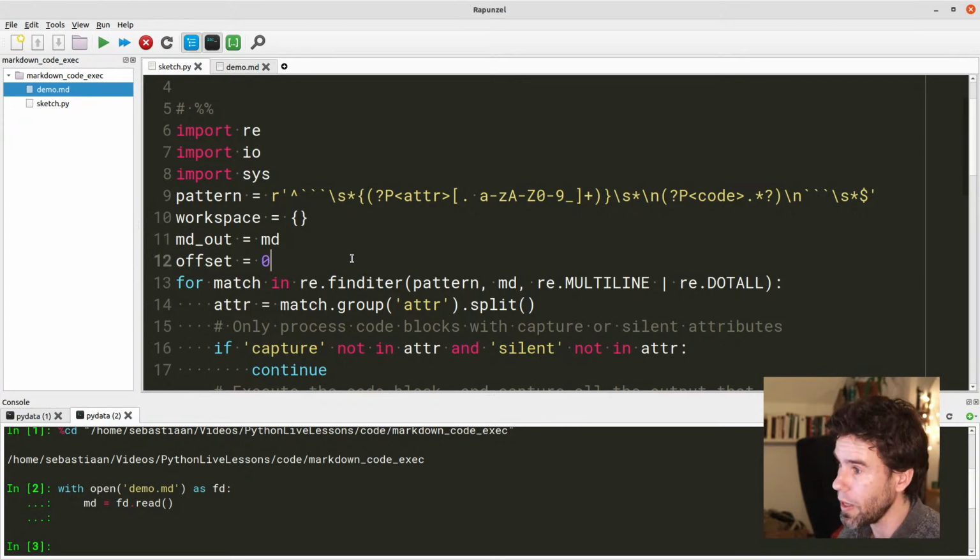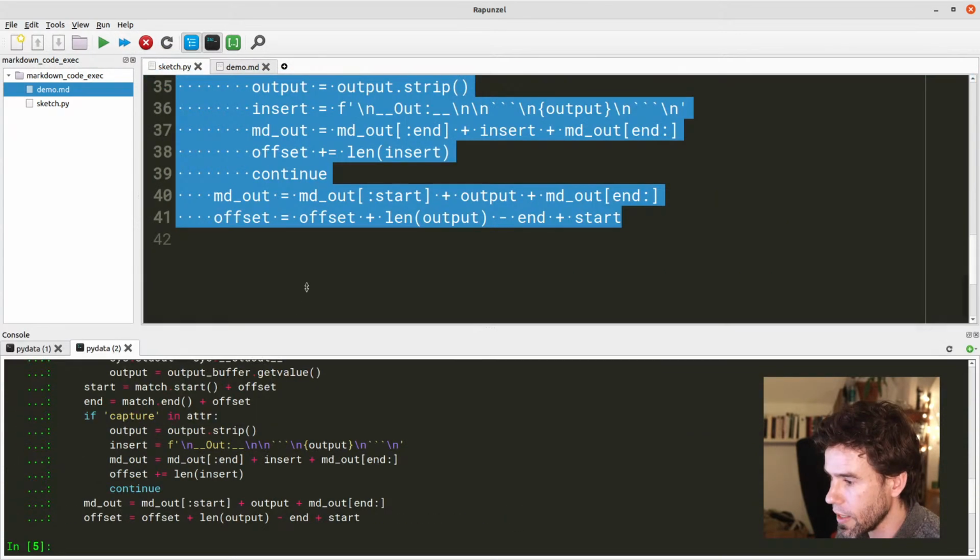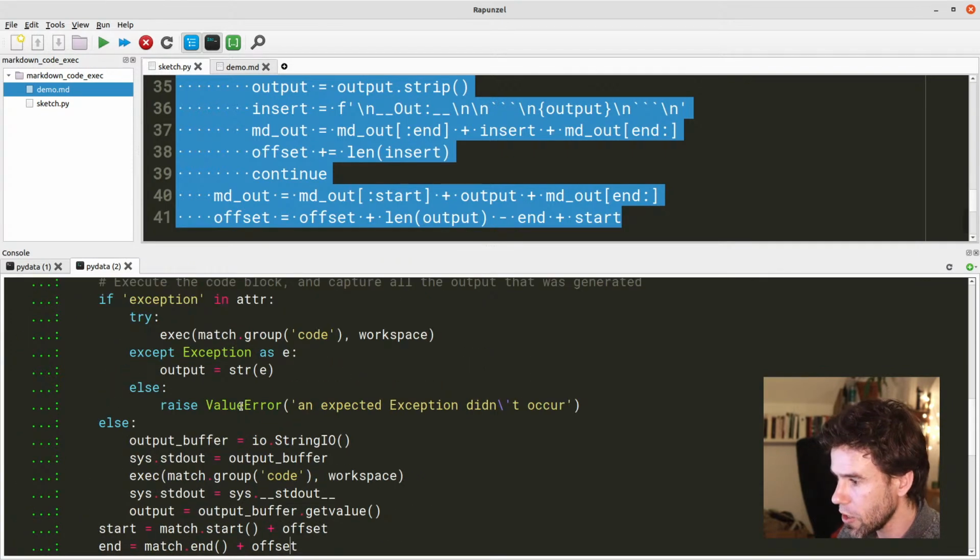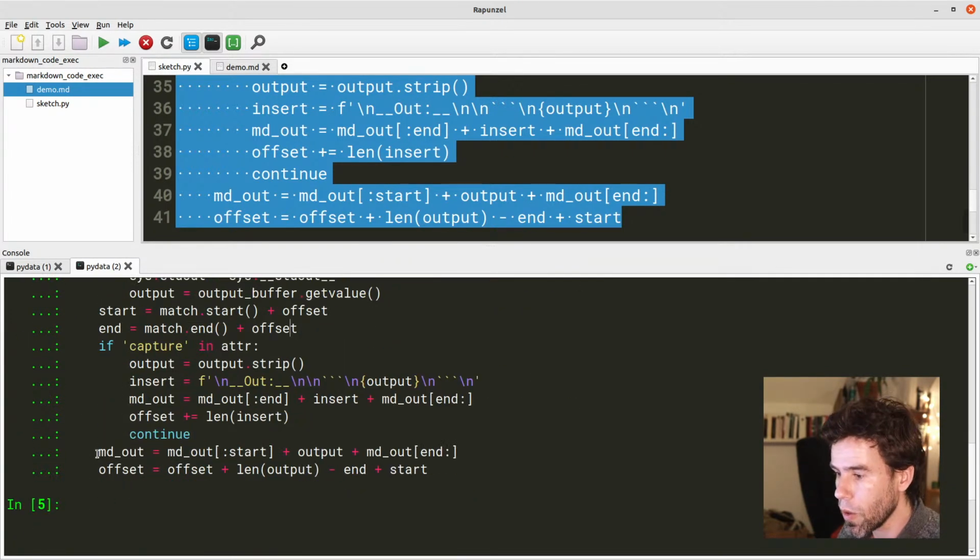And what it does is basically it takes that demo.md and it compiles it by including the output of those code blocks in a new Markdown file. So if I run this, you will see it actually doesn't give any error messages. And what we get is a variable called mdout.